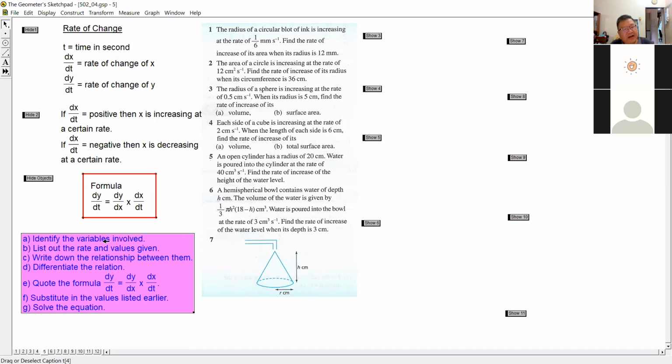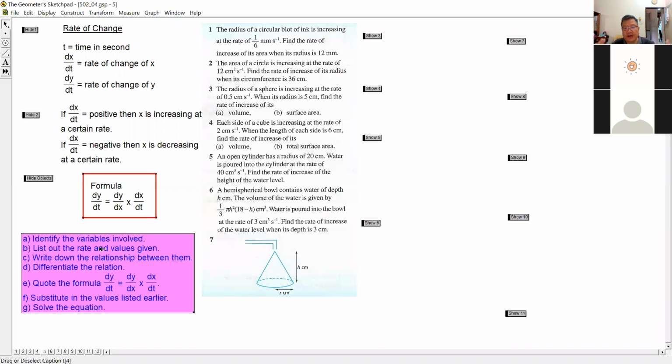Okay, so after you have identified the variables, the second step is to list out what is given to you: the rates, the values, and so on. Now, as I told you yesterday, the reason why you need to list them out is that you can see clearly in front of you, and you can join up all the quantities using the chain rule. If you have not listed it out, then when you write out the chain rule, you have to look for the variables in the question, which is not written in symbol form. So you may be a bit slow and some of you cannot see, right? So the first step, write out what is given to you in the question in the form of symbols.